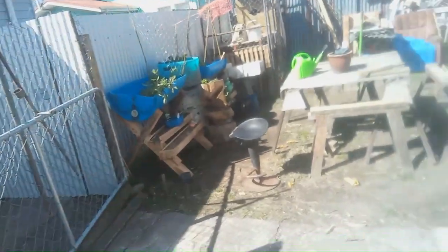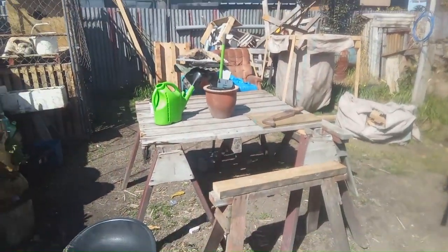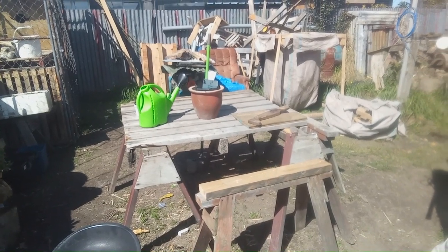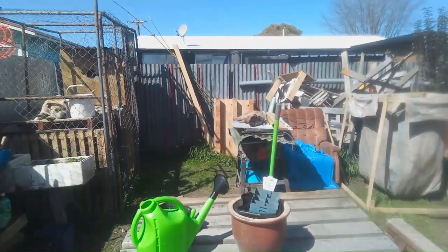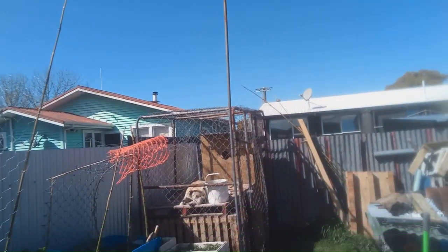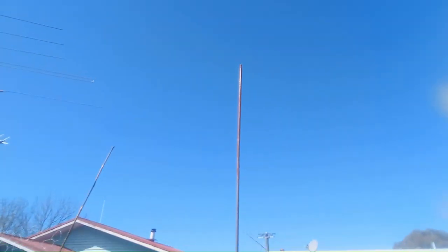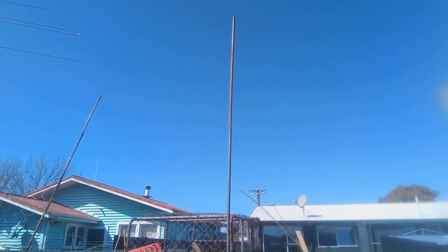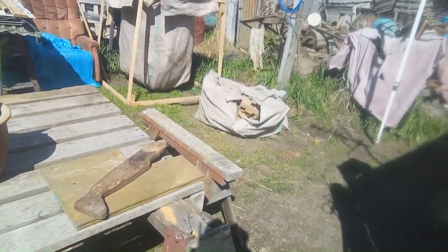Hiding place. So we got a plan to do. You see that long pole up there? Well, it's going to be a project that I'm going to start now. So I'm going to turn it off.